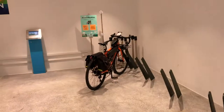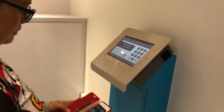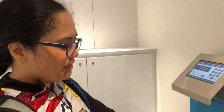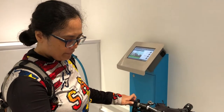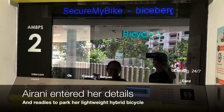Here, Arani is registering — the system appears quite straightforward with four languages. Registration requires your name, IC, date of birth, and postal code — that's quite a lot of info. After that, the system is supposed to send you a PIN to your phone, but we haven't received a PIN yet. So you can't proceed without it. Arani eventually got her PIN from the system, and a nice gentleman also came by to help enable the system as it had hung for a while.